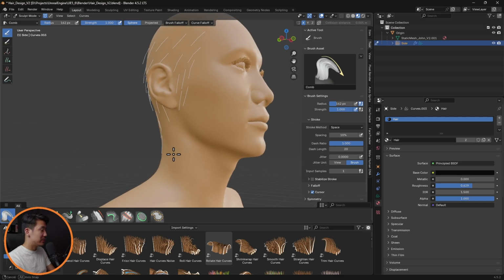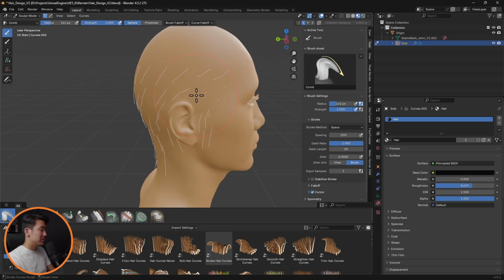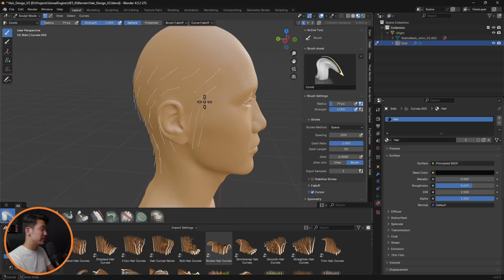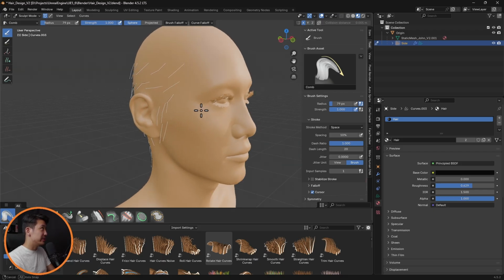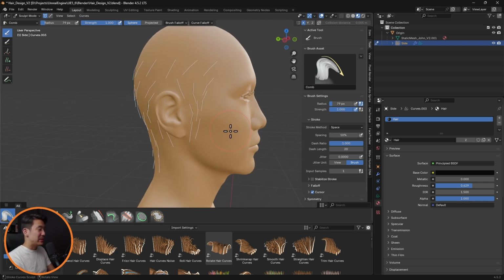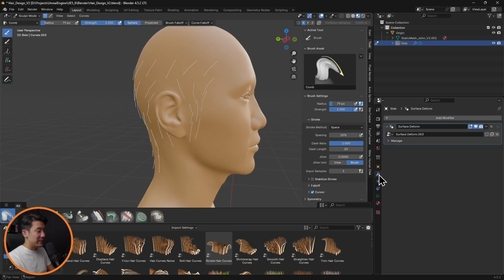This one, bring it out. Looks fine. Maybe the angle needs to change. I know this process is probably going to take a while. Need to be really patient with this. I don't know what to do with this one. At least in the reference, I think these here are kind of like this. Again, I don't know what I'm doing or if I'm doing it right at all. So we'll just see.